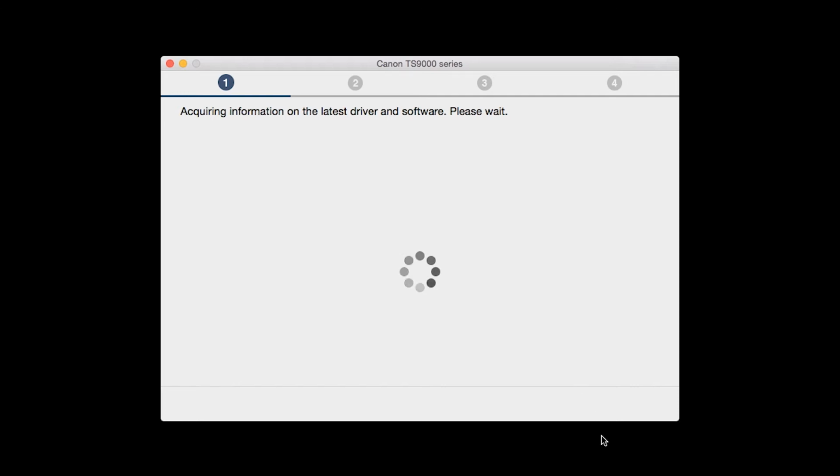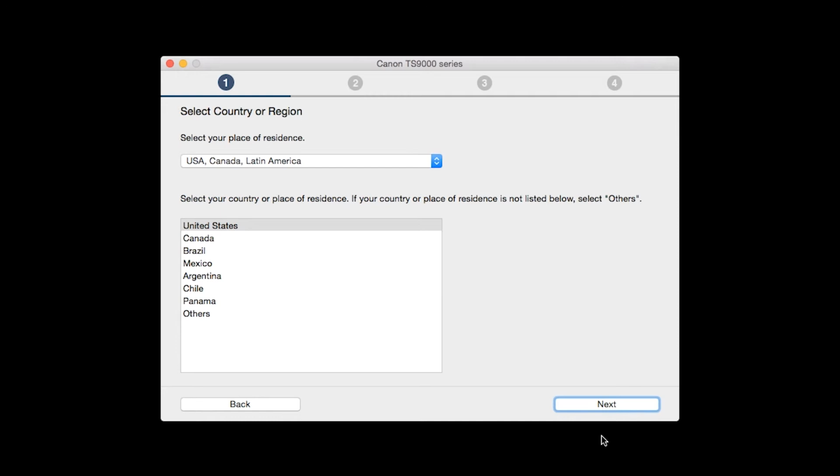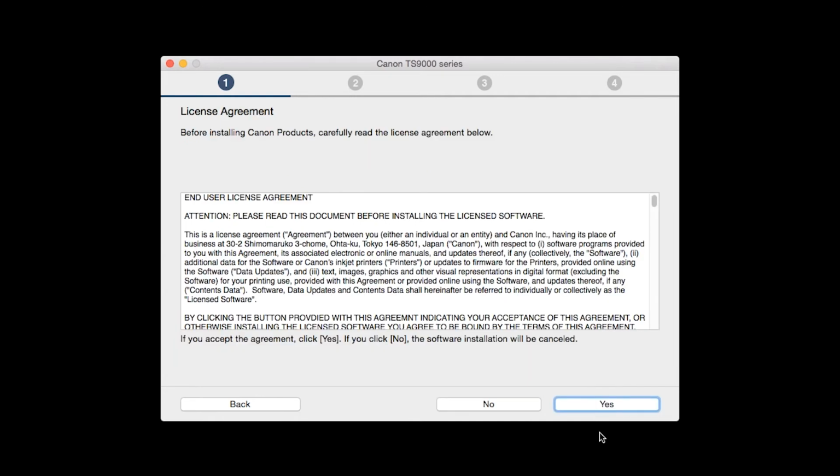The installation program will attempt to acquire information about the latest drivers and software updates. This may take several minutes. Select your place of residence and click Next. The license agreement screen will be displayed. Click Yes to continue with the installation.